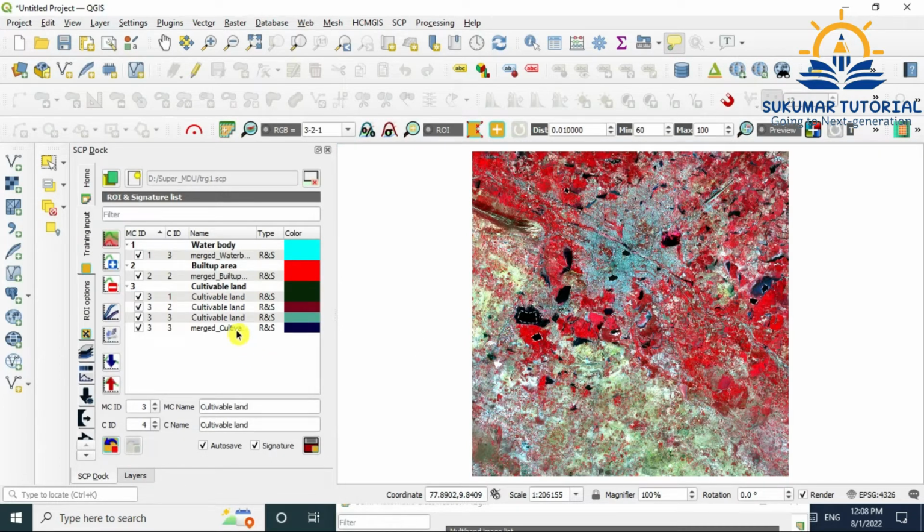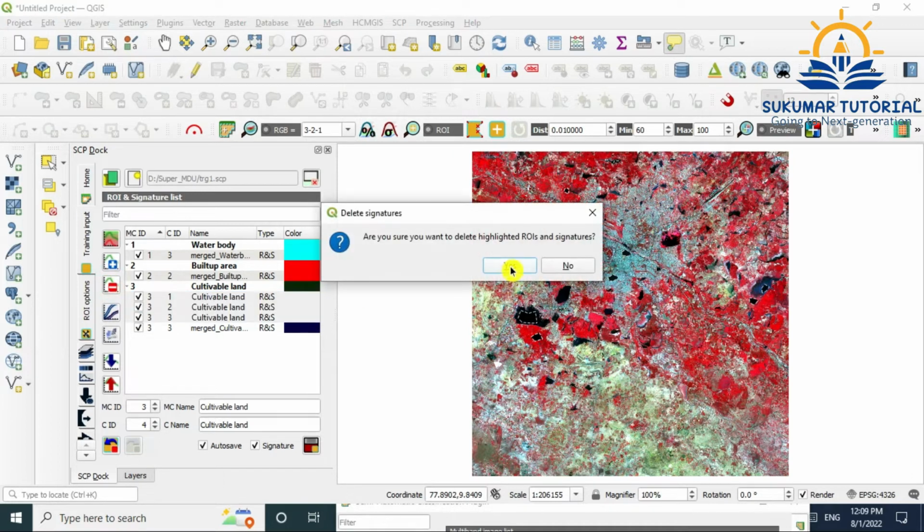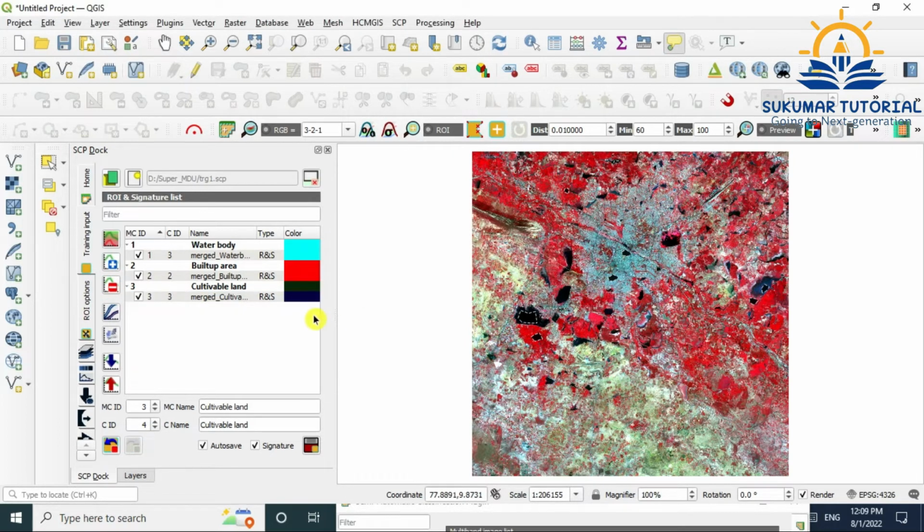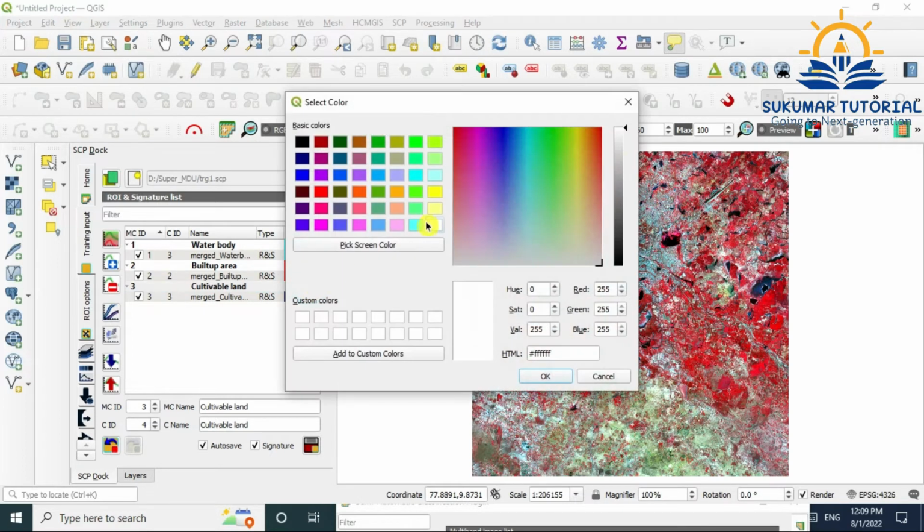So it has merged. So you remove the signature samples, pressing the minus icon, say yes. Now you change the color. Can give yellow color for cultivable land.